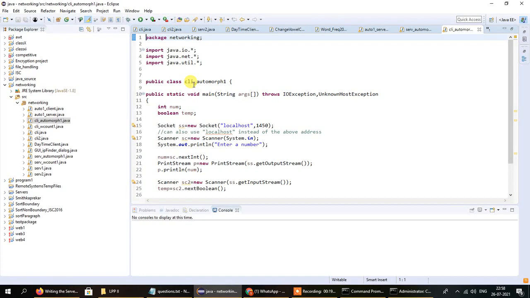Then we are going to import the java.net package, in which the classes related to socket and other associated functions are defined.